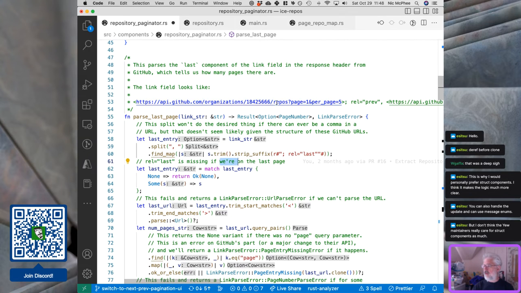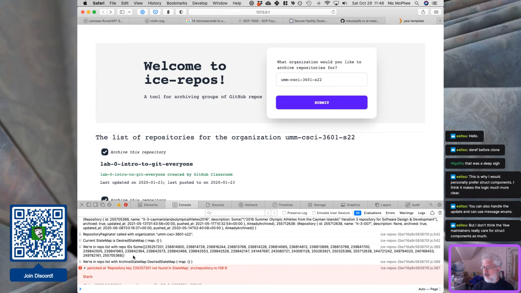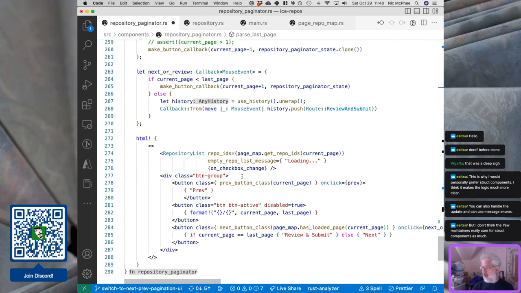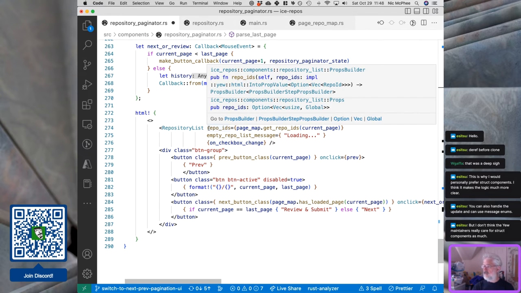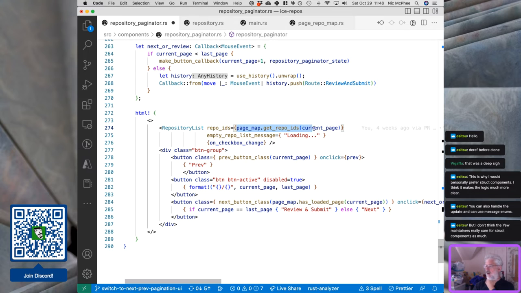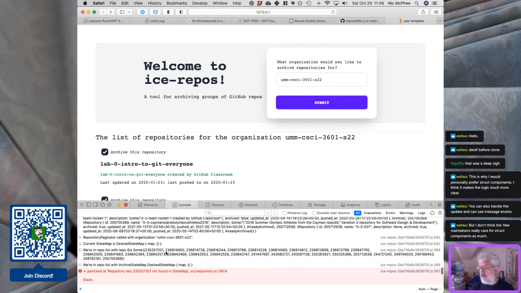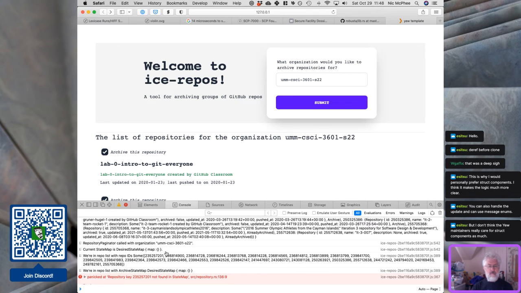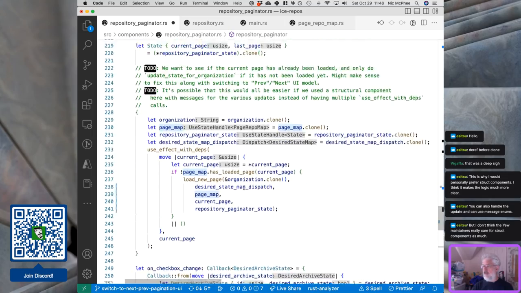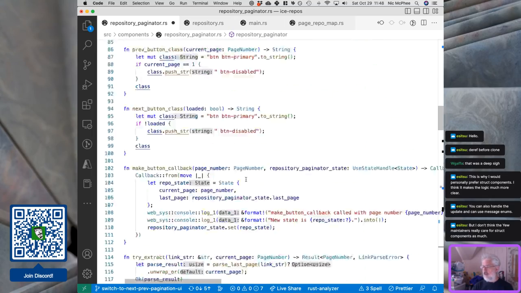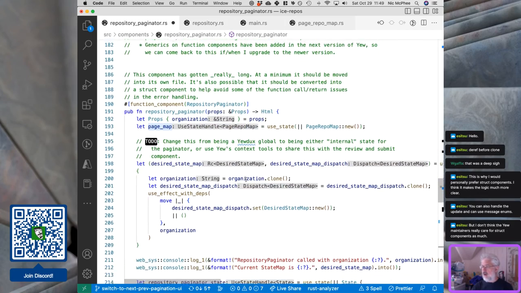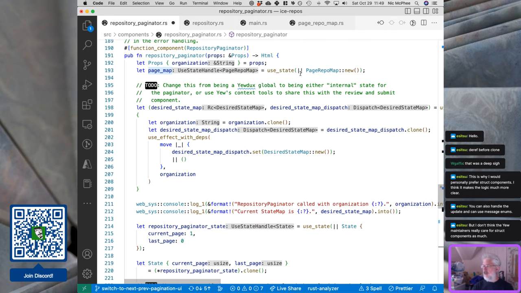Oh, that's actually in the repo list component, I bet. So repo list is being handed here, so it's getting past this, which makes me think page map didn't get reset properly. But I thought page map, well no, this desired state map, we don't actually print page map anywhere. It doesn't look like when we start a new thing. So it seems like page map isn't getting, I'm scrolling terribly and that's making you all dizzy. So page map isn't getting reset.